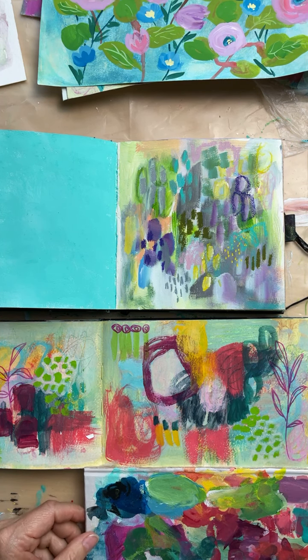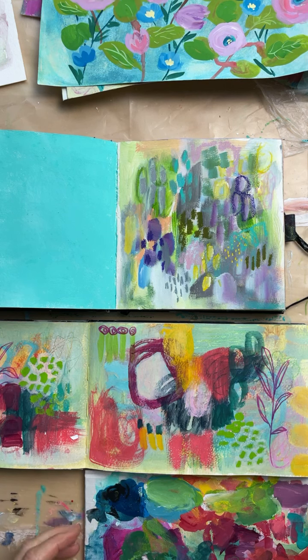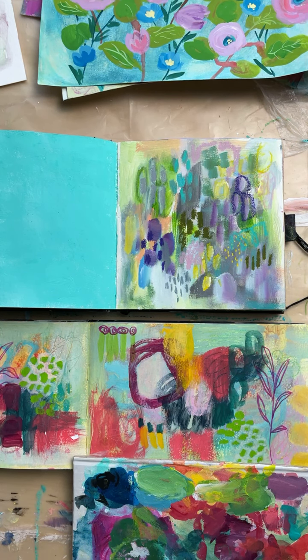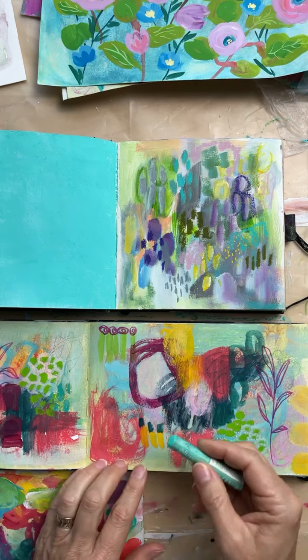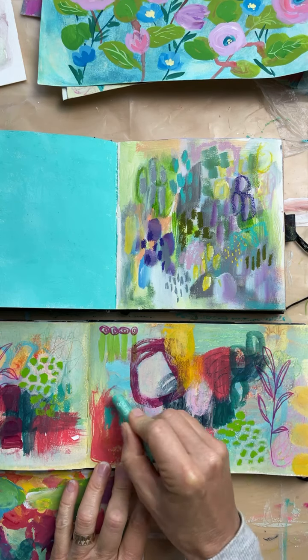So let's think, what does this need? It's got too many big elements, and I think I need to come in with one of my favorite colors, which is basically a really pale teal. Although maybe what I'll do first is come in with some oil pastels. I've got this yummy box of oil pastels, and we can come in and maybe do some things first with this and see what happens.